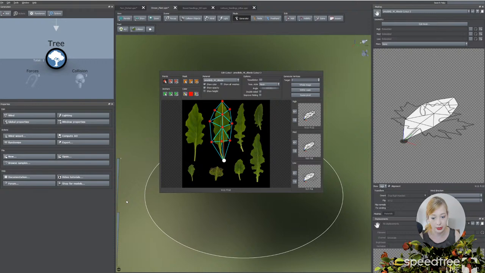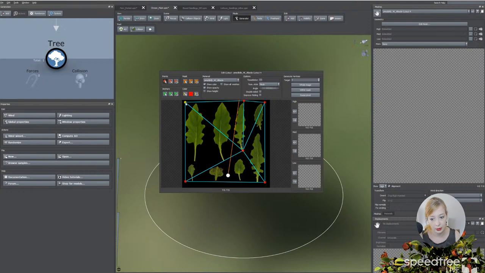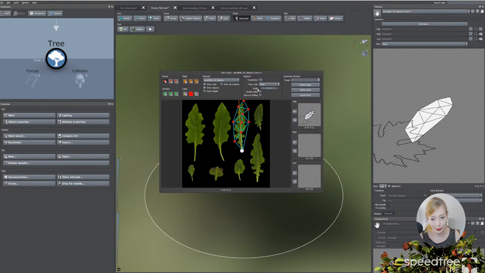We're going to go back to our material, and we're going to add one more. I'm going to choose the skinny leaf here, and we're going to go ahead and add that. Now, if I was going to build this, I think I made the high first on that one, and I forgot to put the pivot point where it needs to go. So let's put that straight, a bit high, and then we'll go backwards. I usually start from low to high, but it doesn't really matter. There we go. This one's really, really skinny.